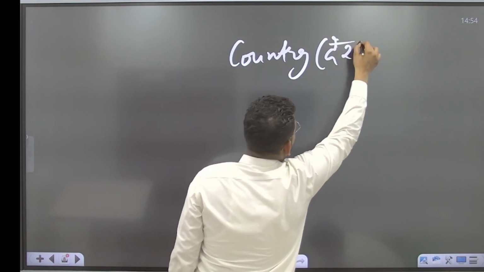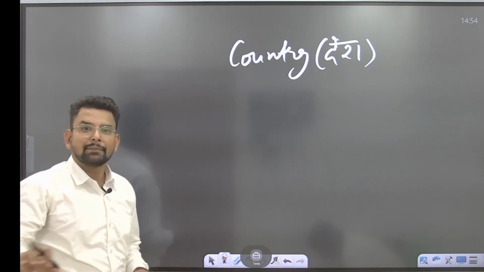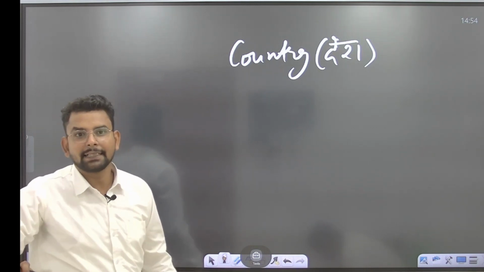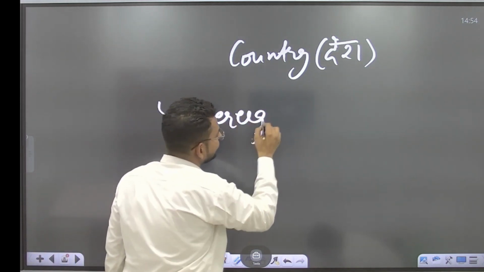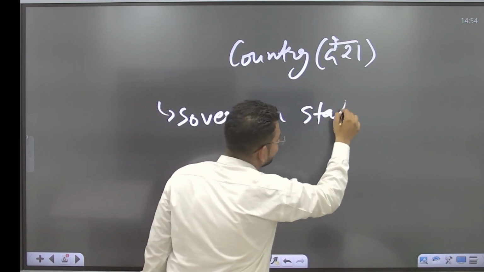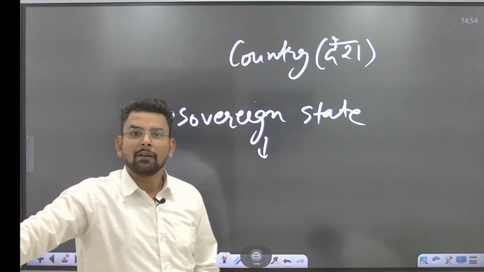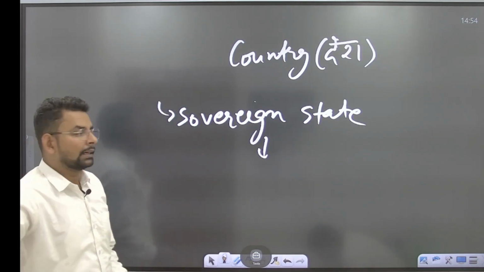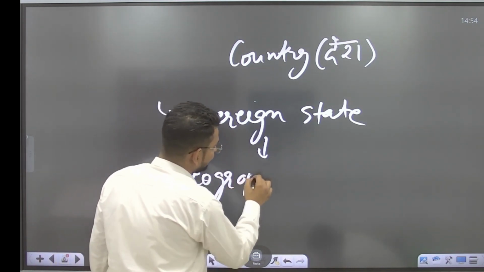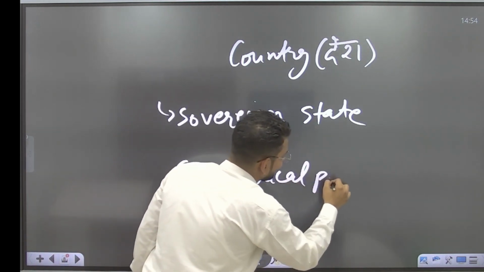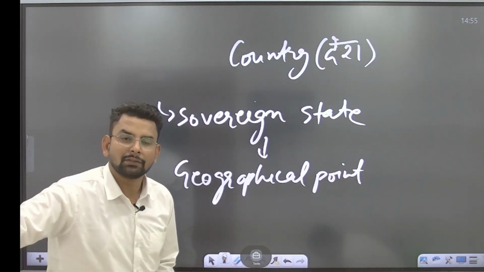जिसको आप हिंदी में देश कहते हैं. देखिए, dear viewers, try to understand the concept of country is no different from the sovereign state. The concept of the country is the same as the sovereign state. But if we are talking about a state from the geographical point of view, then usually we are in the habit of using the term country in place of state.